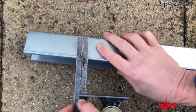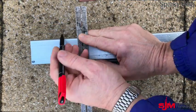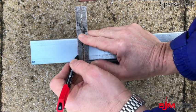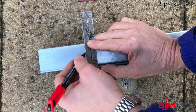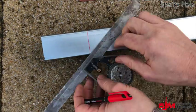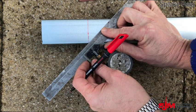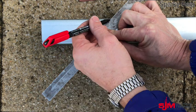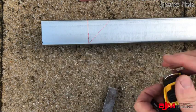You can tell if a square is not completely square because if you go all the way around and it doesn't meet up, that's one indication that it's not actually very square at all. So on this version I'm going to use an angle grinder. We're going to do a 45 degree cut using your set square — 45 degrees on one on each side of that centre point, which is your 100mm back of bend mark.